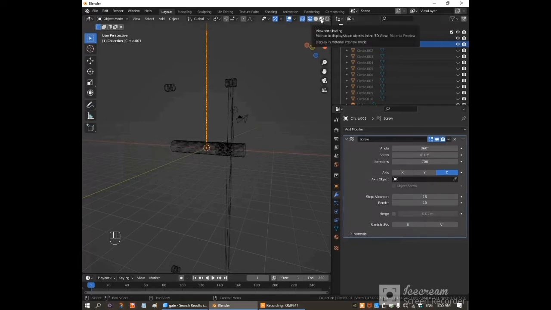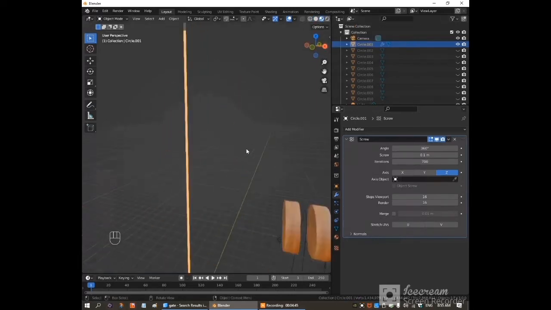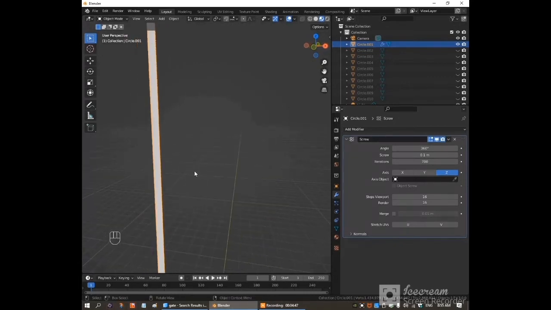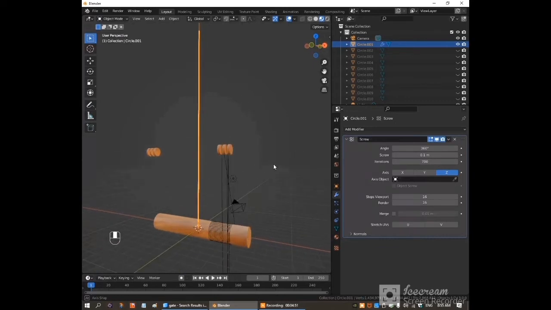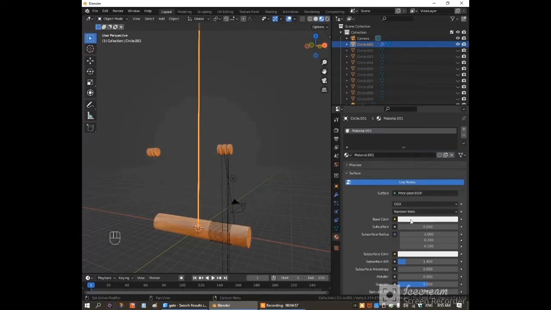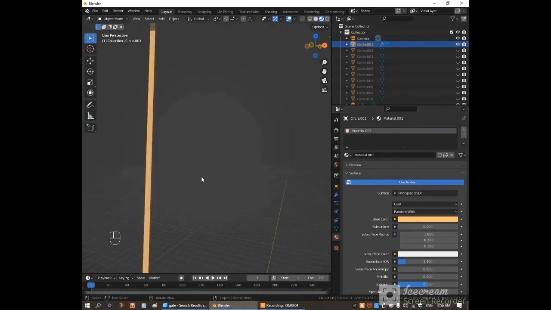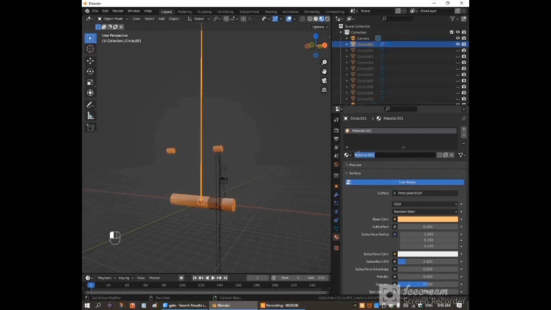Then we're going to go back into material view, and let's just zoom in. And we made a rope. Okay, so we're going to put this rope on that rope path. We can give it a material. Go here to material properties, new, and then base color. We can give it a color like this. Let's see how that looks. Yeah, it's about right. And let's just name the material. We'll name it rope.